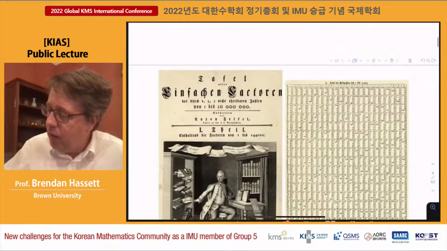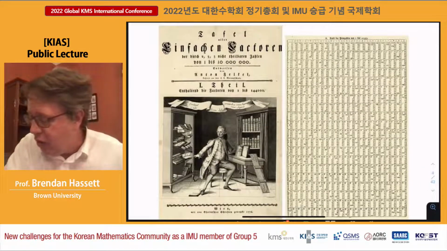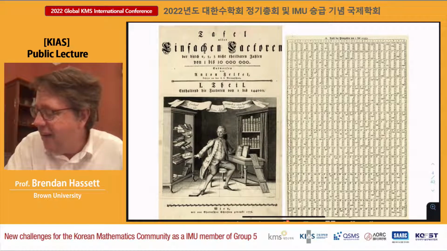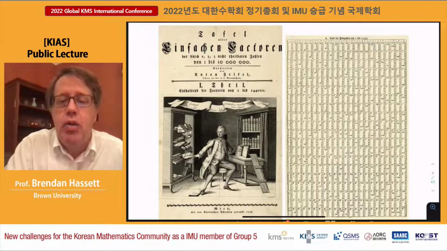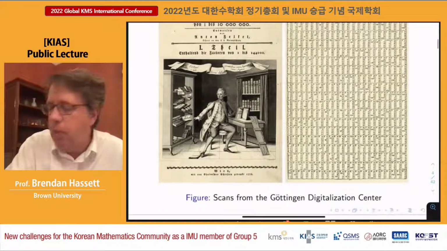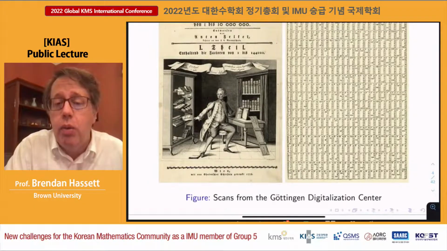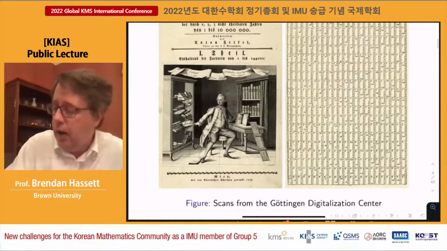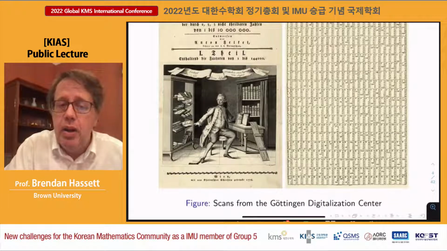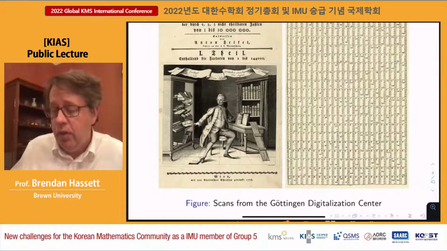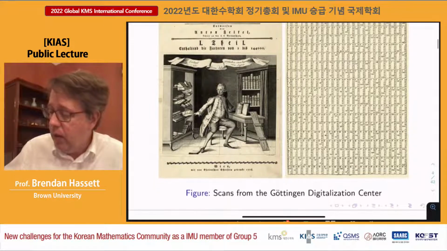I gave this excerpt for you. I guess this is probably a picture of the person doing lots of work on prime numbers. And I recorded the first page of this manuscript. This is available actually through the Göttingen Digitalization Center, which is a really wonderful resource for historical mathematics. It has many important documents from centuries back in history. It's one of the world's leading mathematical centers.